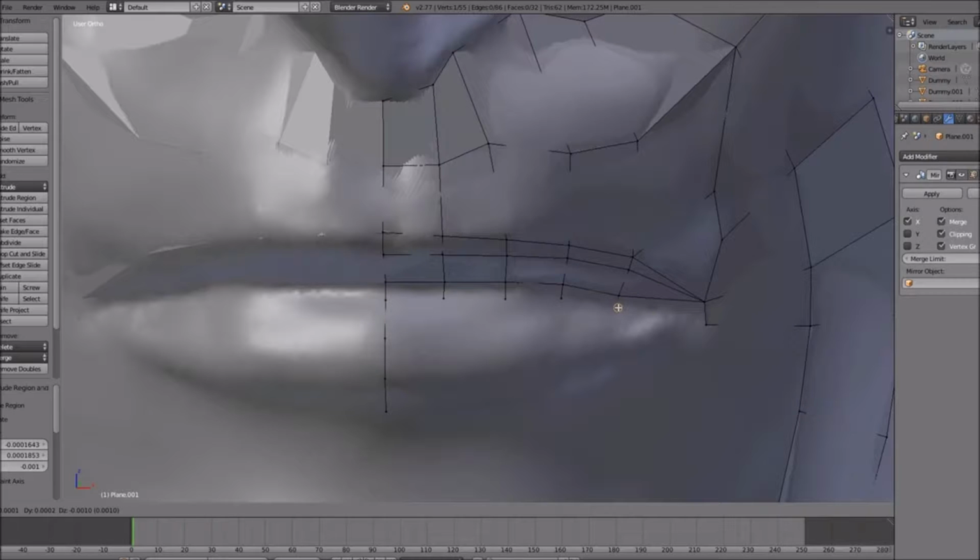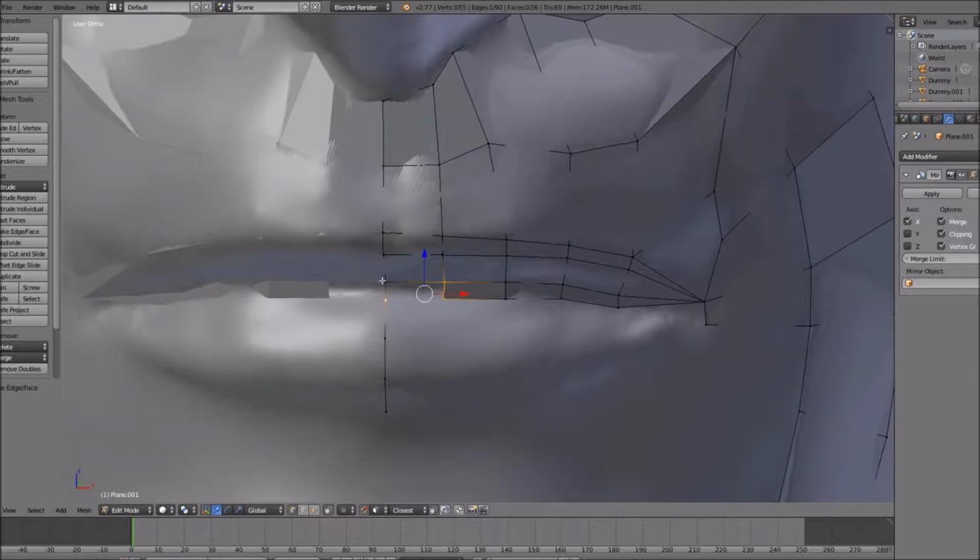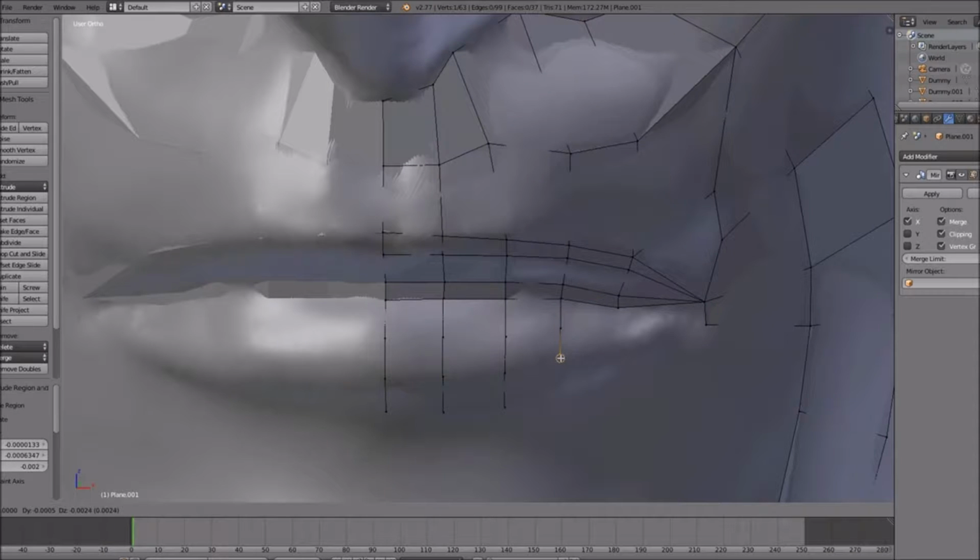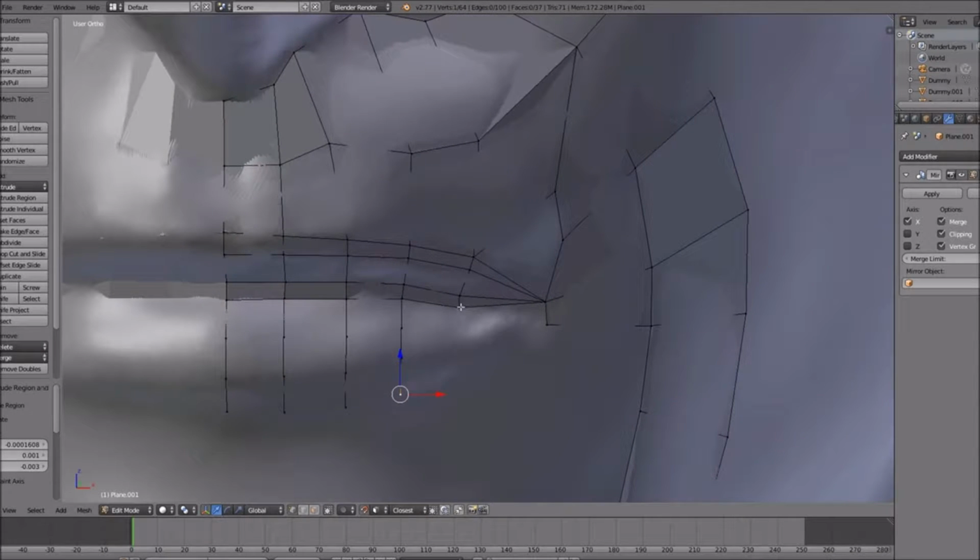So I'm putting a lot of detail in the mouth. On itself, that's not a big problem, but you need to be careful that you don't overdo it. And of course, at some point in the game, you won't be able to see these ones, so there's no real need to make these this big. Okay, so this one, and here. Okay, now we've got ourselves a mouth.